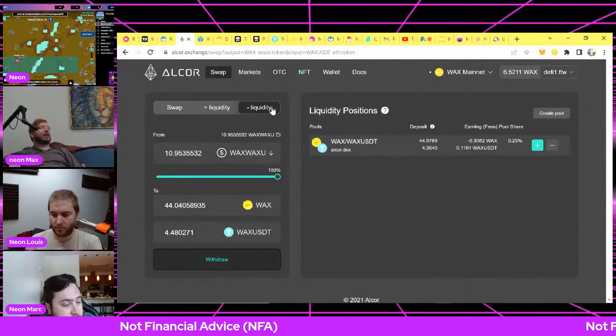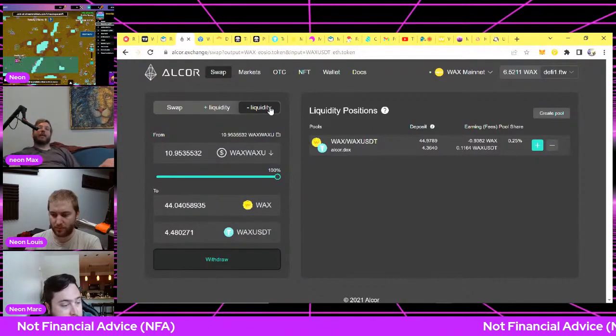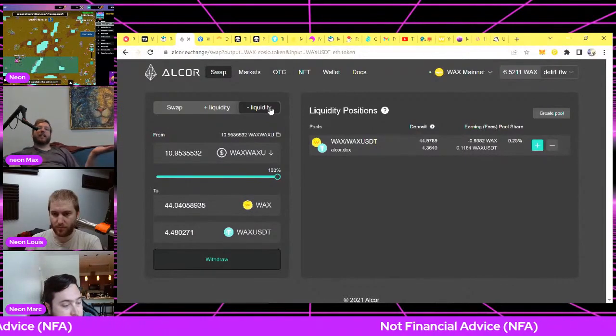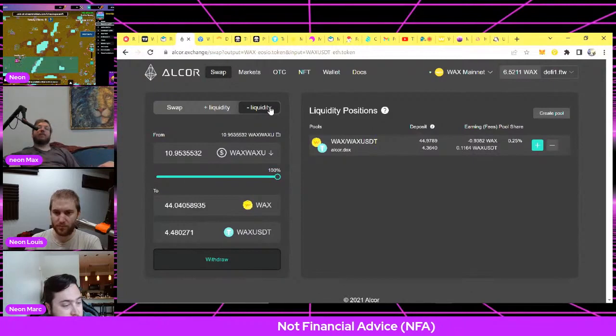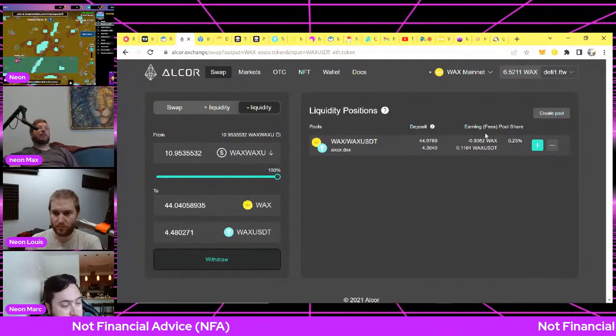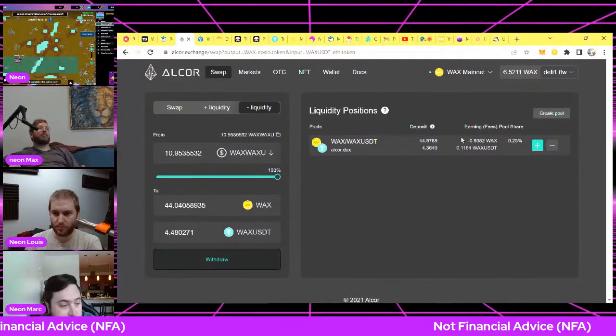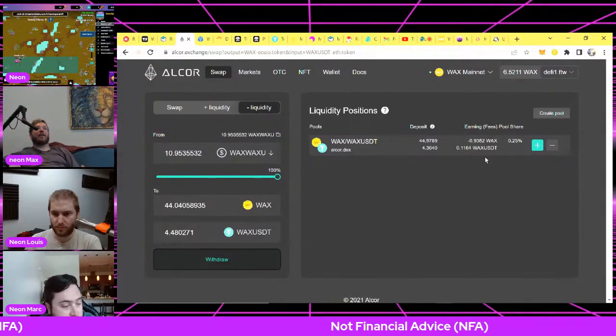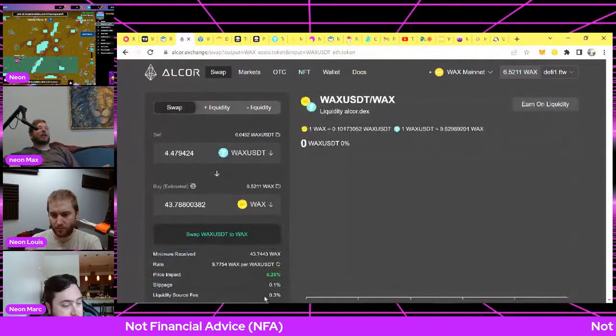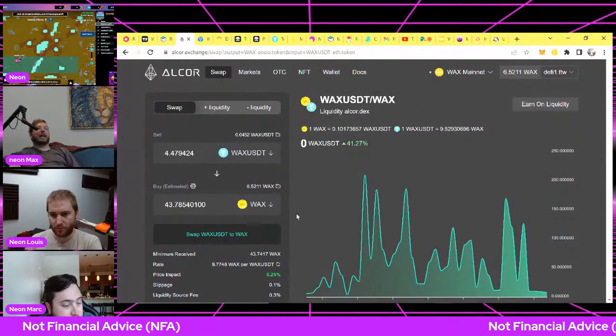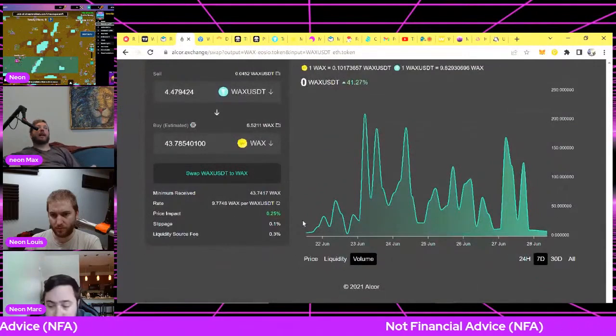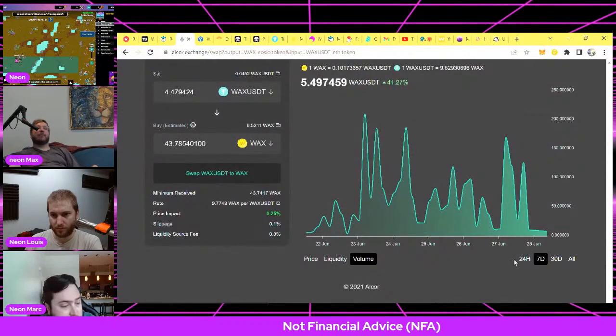But again, I think the WAX price, it's possible it goes down to where like 10 or 11 cents. I think we could fall back to 8 cents pretty easily. And if that happens, that's a 20% price shift that buys into WAX on the way down on average here, with an additional sourcing fee added to it. So that's kind of what I want to happen. So let's see what does happen.